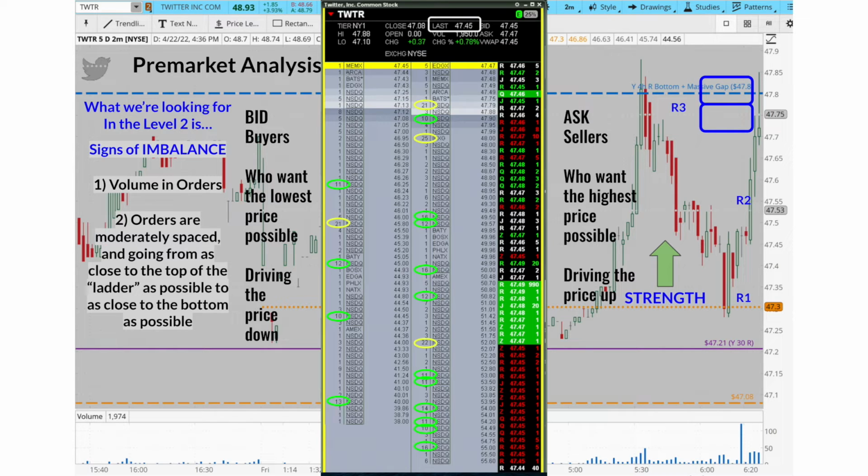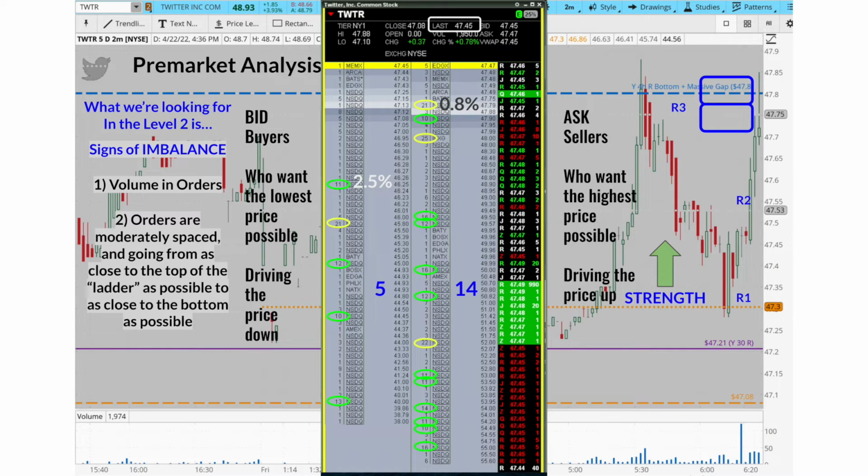So what this is telling us is, one, we have way more volume on the bid side, and two, our orders are all moderately spaced. There are no massive gaps in between, okay? So we've got 5 here, we've got 14 here. And just for fun, I pointed out that the top of this on the bid side is 2.5% away from the current price, and the top of the ask side is only 0.8% from the current price. So it's really close to it. And that is what we want.